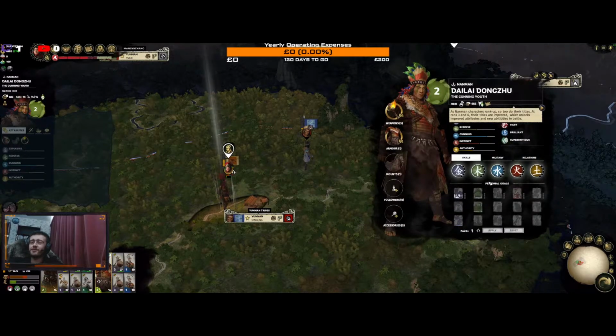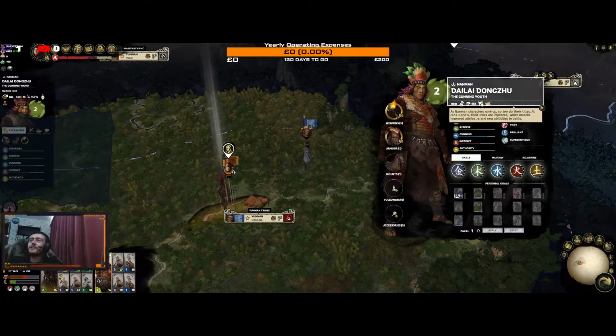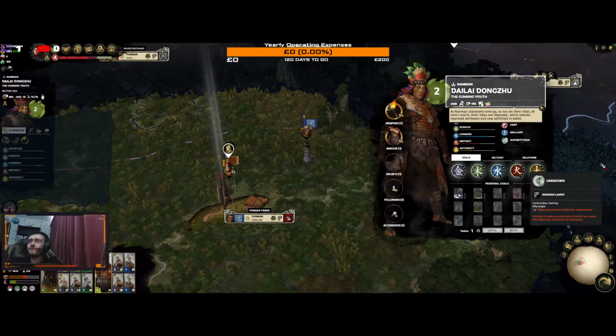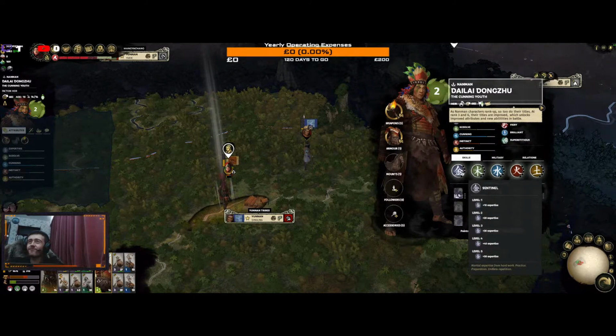Oh yeah, of course, these are also different. Oh, okay, right. Please be simple. As non-main characters rank up, so do their titles. At rank 3 and 6, their titles are improved, which unlocks improved attributes and new abilities. Okay.